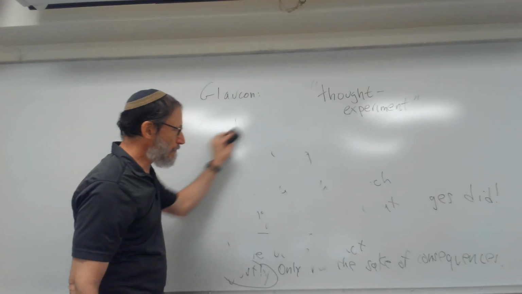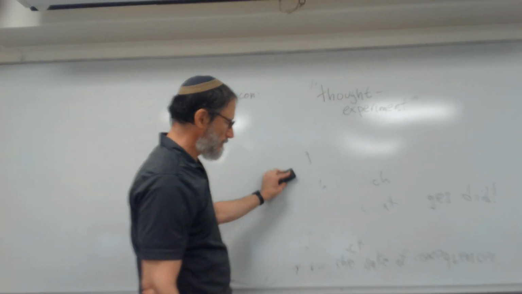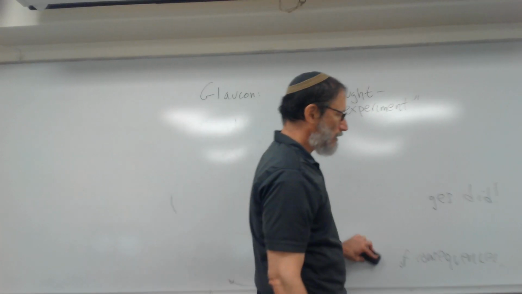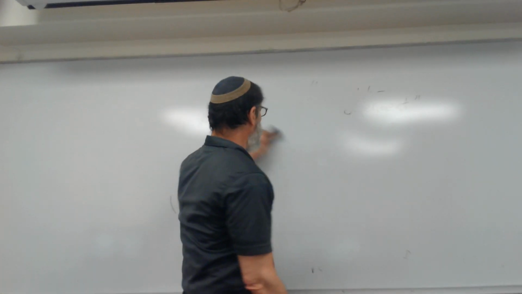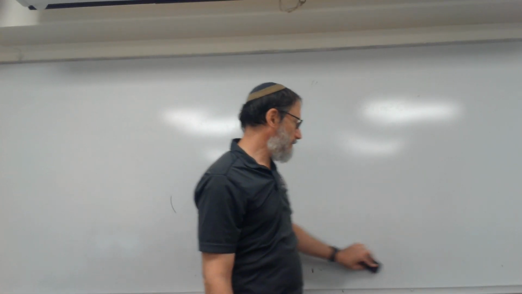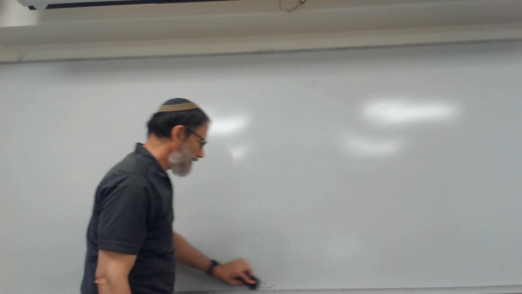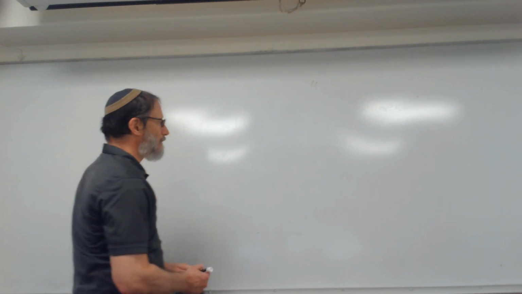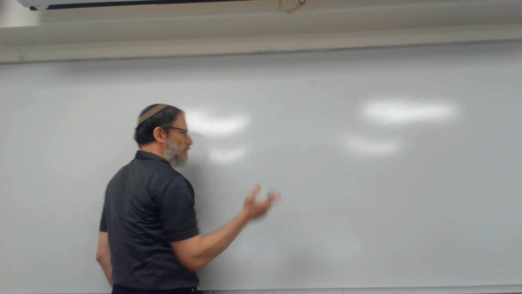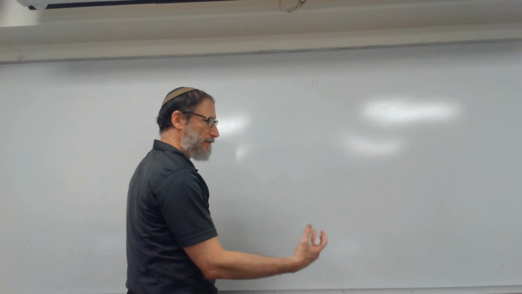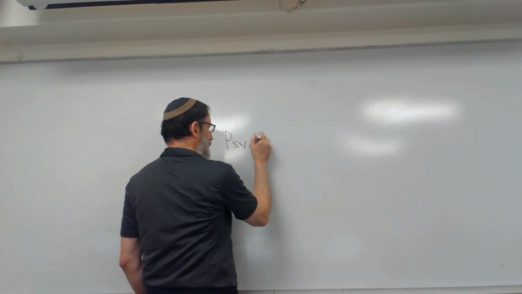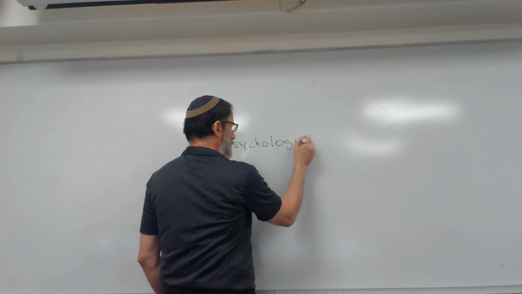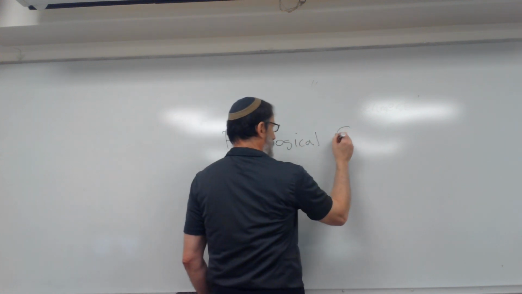But there is a modern term which I'd like you to be aware of. And it seems relevant to this conversation, to this argument. And we're going to talk about this term, which is really the name of a view that Glaucon seems to be professing, asserting. And it's called psychological egoism.